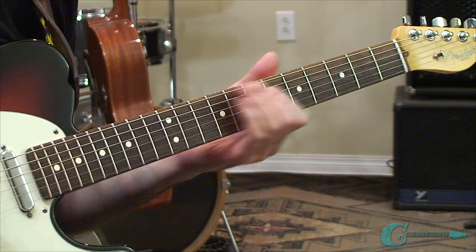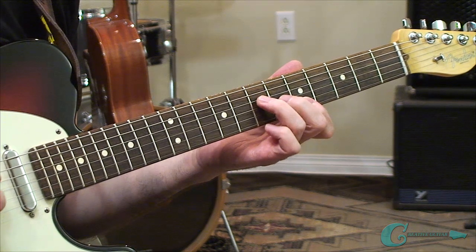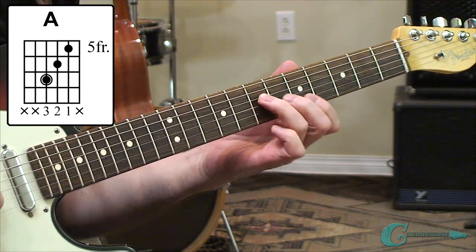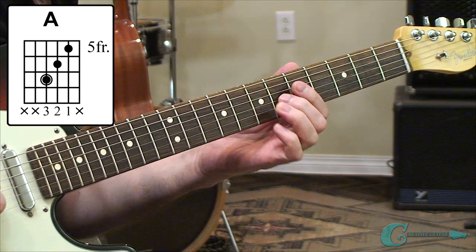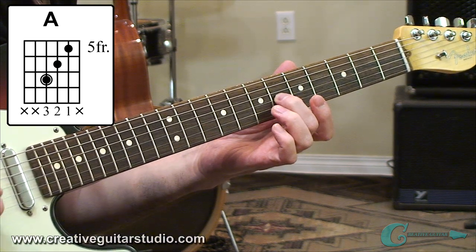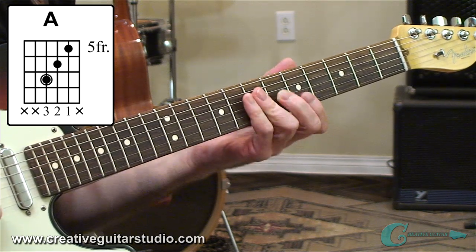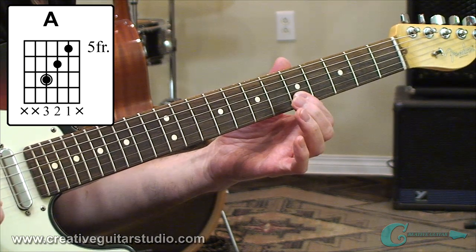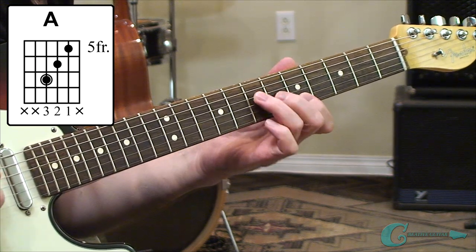Let's look at these individually. The first one is our A shape, set up in the key of A major, so this is our root chord. We're going off of the fourth guitar string at the seventh fret with the third finger, then using the middle finger on the C sharp note — third string at the sixth fret. Then we've got a high E on the second string at the fifth fret. It makes for a nice diagonal shape and it's really easy to play.